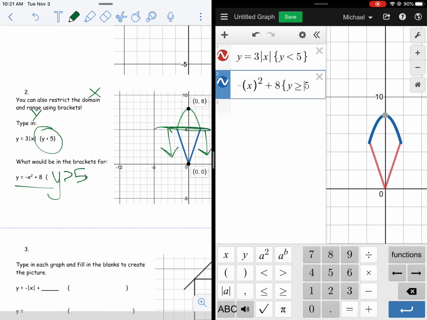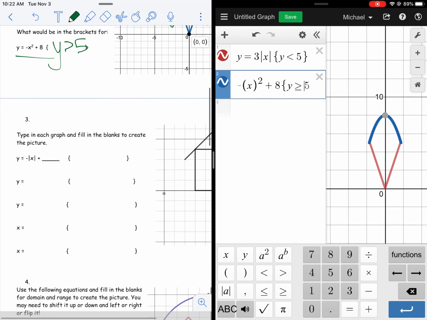That's one way to cut it off on the tops and bottoms. There's ways to kind of cut off the sides too, and I'm going to show that on the next one. Okay. So again, if you want to save this, you can click save. You can title it ice cream cone, or you can just close it out.